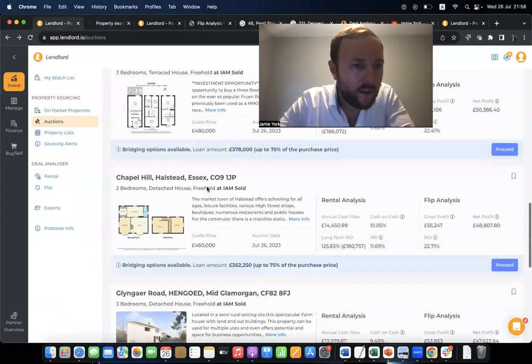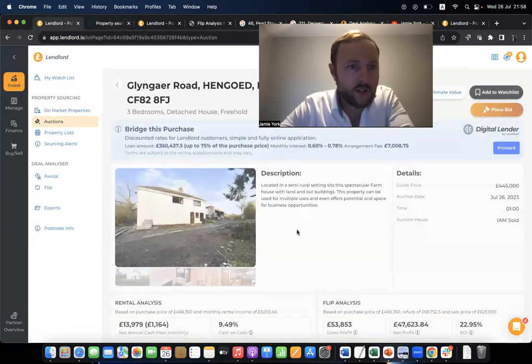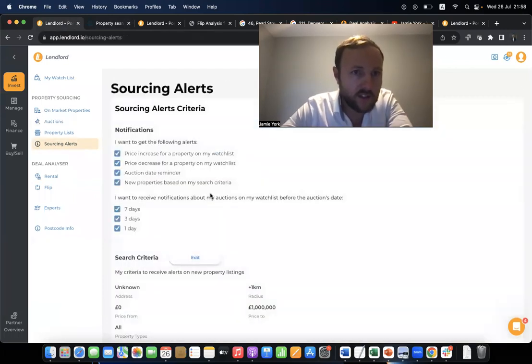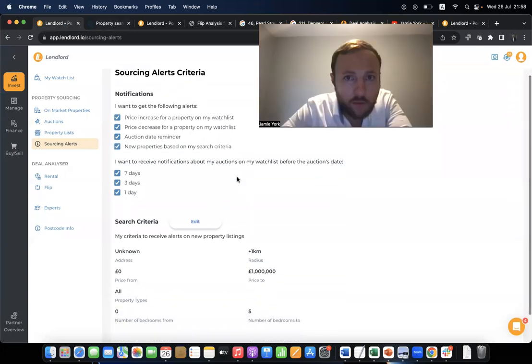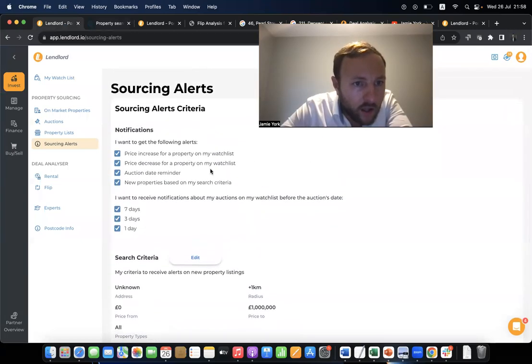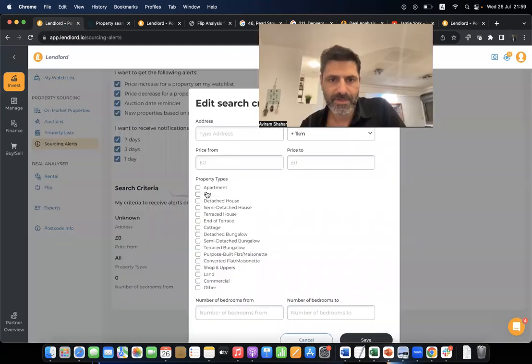And then there was another bit on there, Avi. If you go on the sourcing alerts, which I've not seen yet on the left hand side, because as you said, it's pretty new, very new. This is on premium, yes. Right. Okay. So you can see price decreases, auctions. Scroll down a little bit, Avi. So here you can define your criteria. You can put in an address, then define the radius. You can also put a price range on the property.